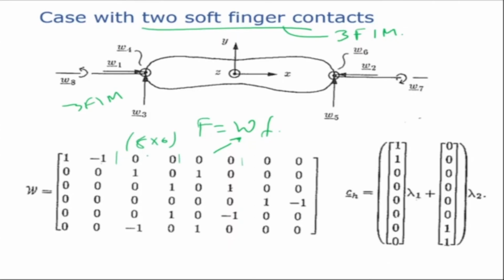Now, in this particular case, what are the forces in the internal space? What are the internal forces? In this particular case, we need this one, we need this one, we need Wm, and we need W8 also. So this is one orthonormal basis vector, this is another one. These are called the orthonormal basis vectors. And we have lambda 1 and lambda 2, which are positive constants. That means any multiple of this is fine. So there is one basic solution and multiples of that solution are all correct.